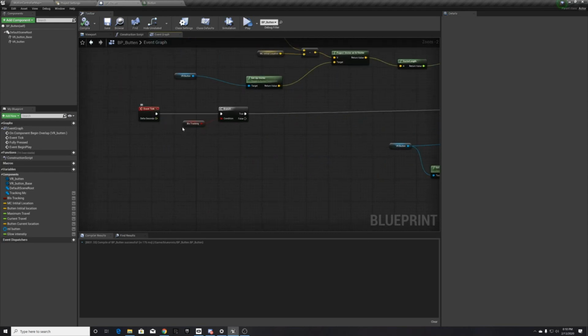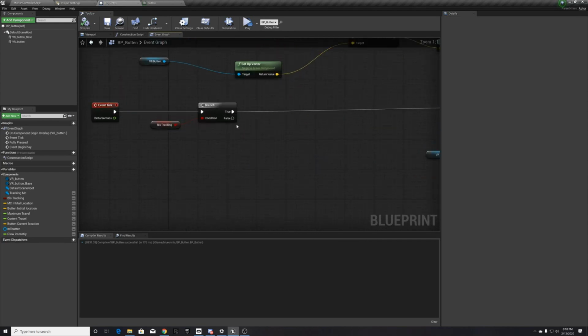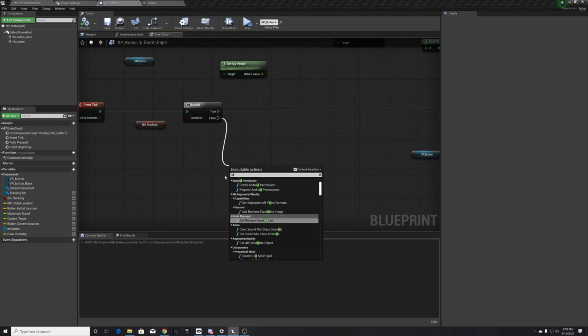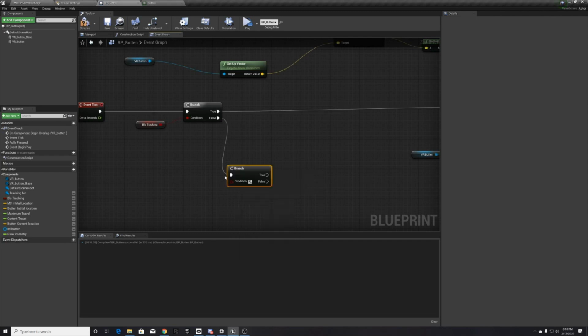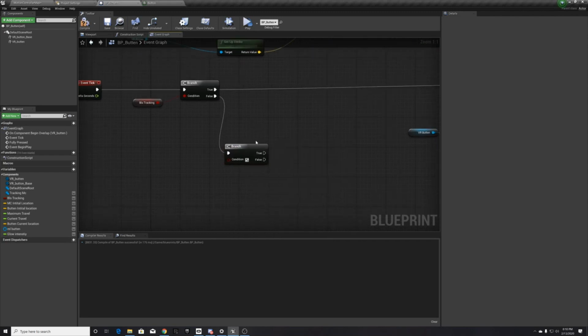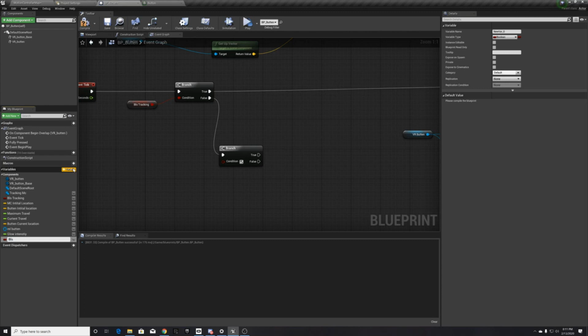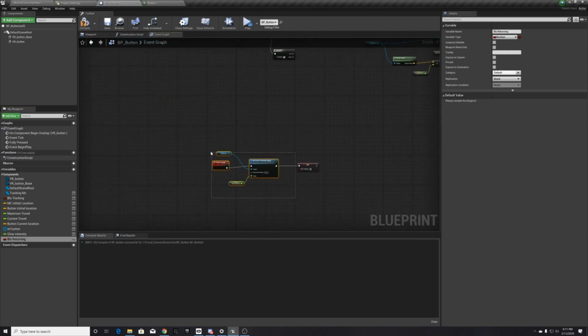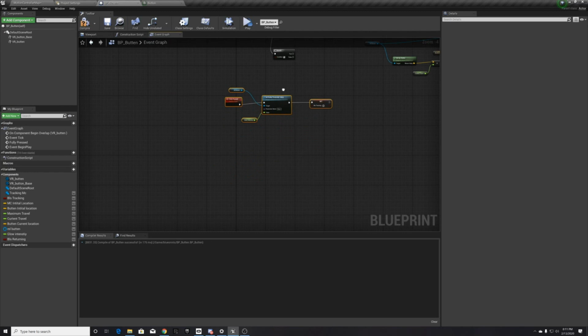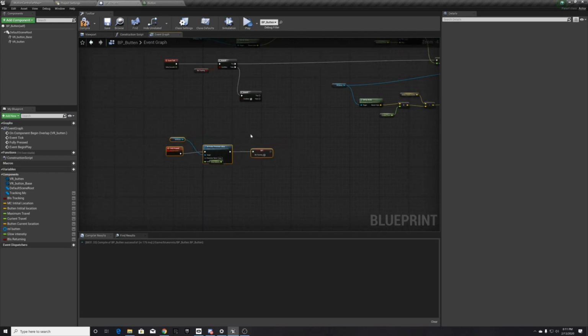So let's drag up a little bit, and on event tick, we're going to drag off the false, add another branch. Basically I do if the value is true. Short way of typing in is if. Also there's another command. So let's create a new variable and call it BLS, which stands for is returning. Okay, returning. I'm just going to drag this up here a little bit, right here at the branch that we just created, like this.